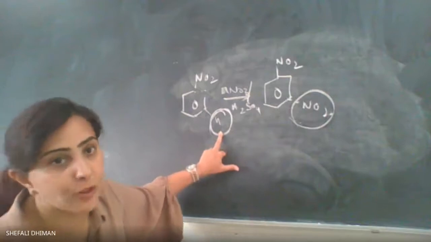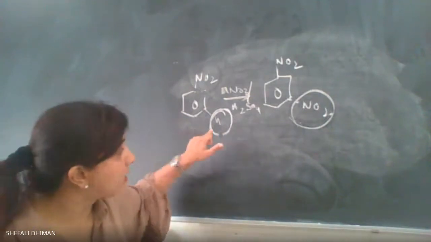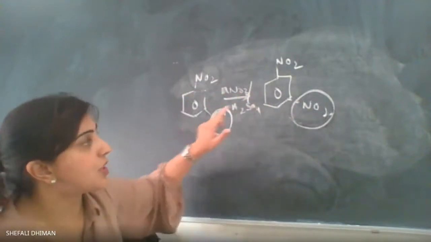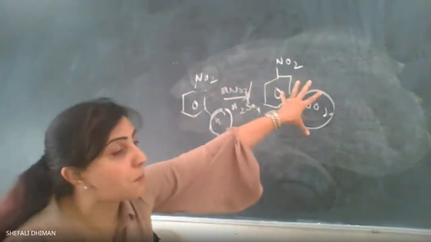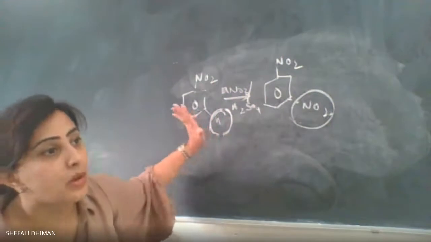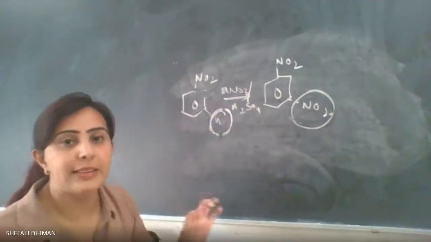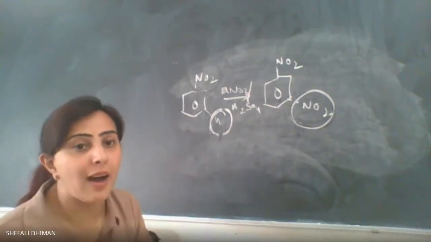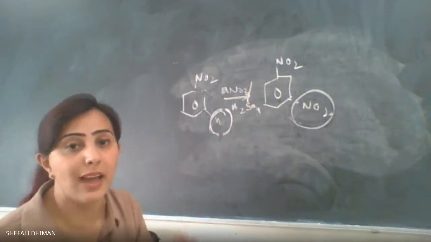Substitution means one group is getting replaced with the other. I'm replacing the hydrogen with the nitro group. So a smaller group is replaced with a bigger group, which will require some time. What will happen if you keep on adding it in a hurry is that a large amount of unreacted reactant will remain at the end of the reaction.